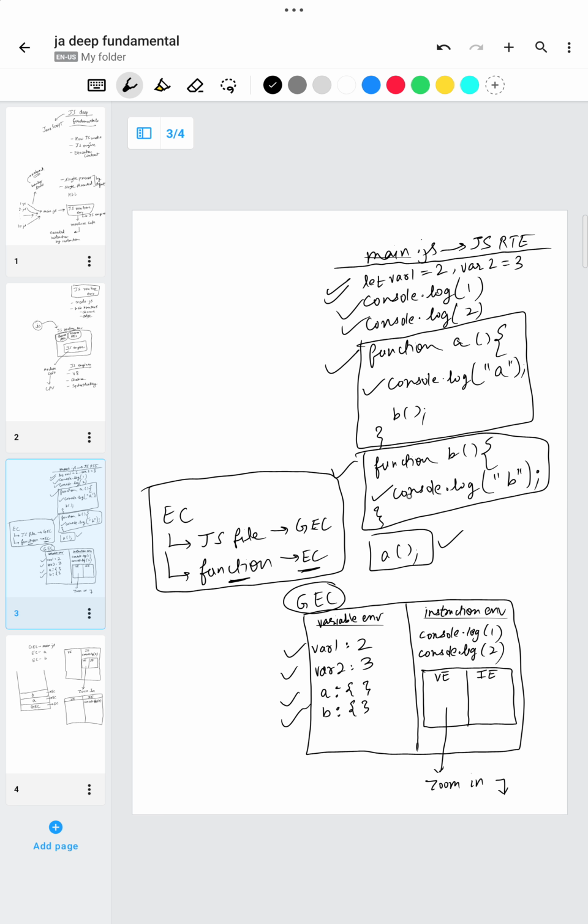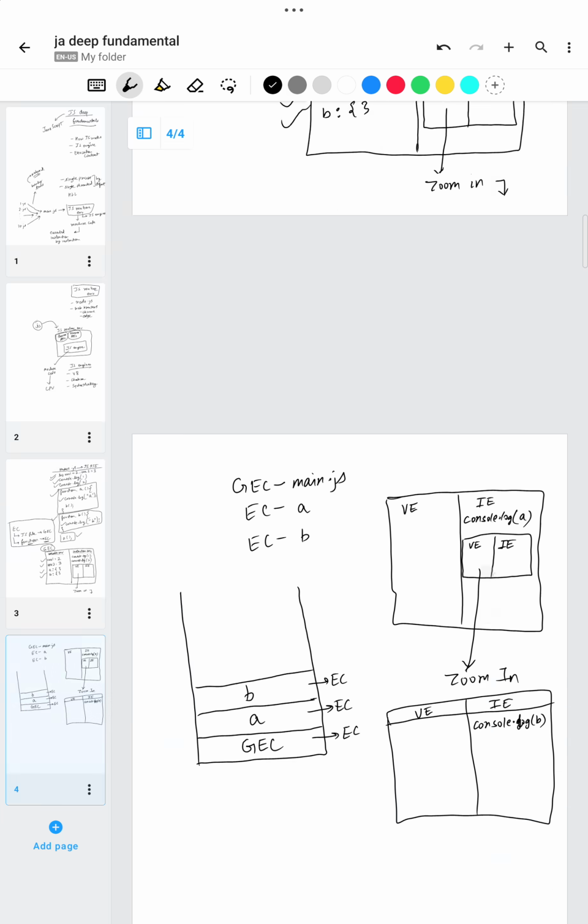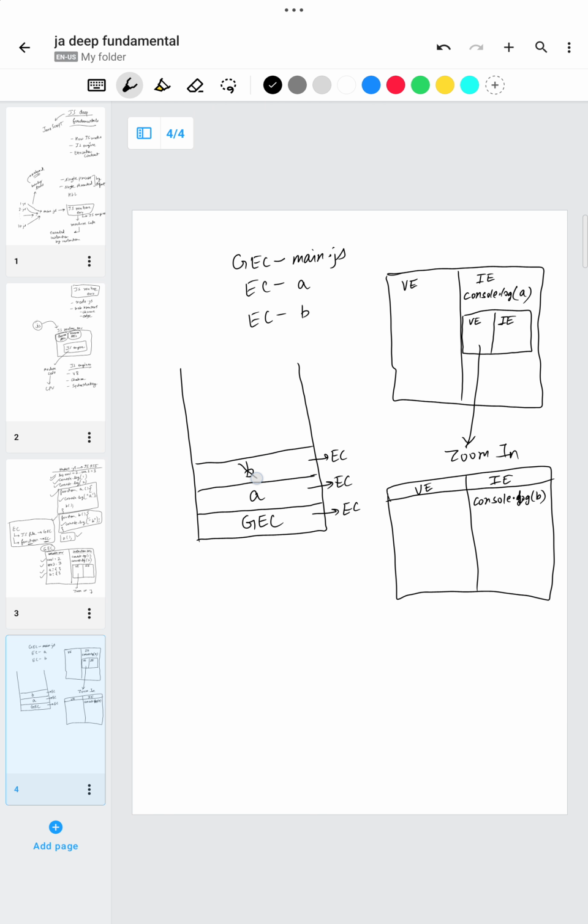Now as soon as we come out of function B, this function is exited. Now it has no value, function B, hence this execution context is actually cleared. Okay, you got my point. This whole memory space is freed up now. This is removed from the RAM or the memory of the system. I'll remove it.